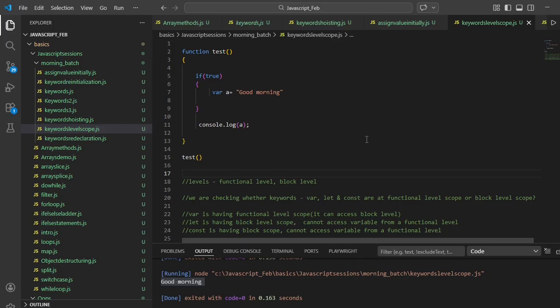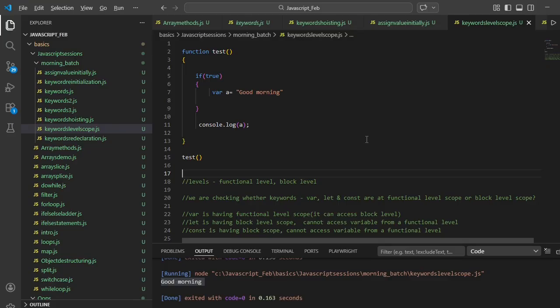So which is having function level, which is having block level. Var having function level means it has that scope. You declare the variable anywhere throughout the function level block, anywhere you can access it. Let and const have limitations. Only in a block can you access it.